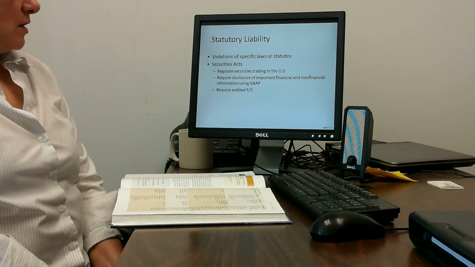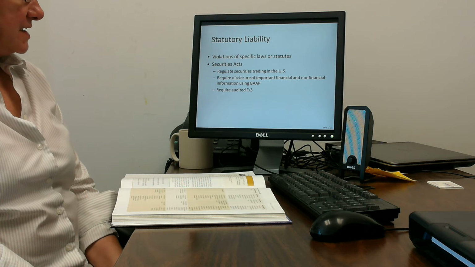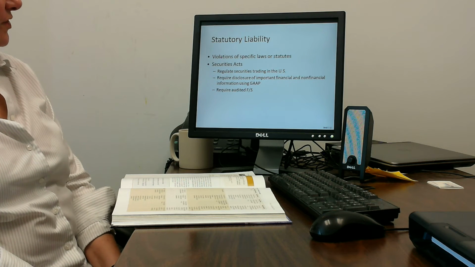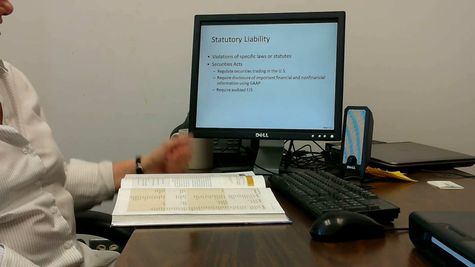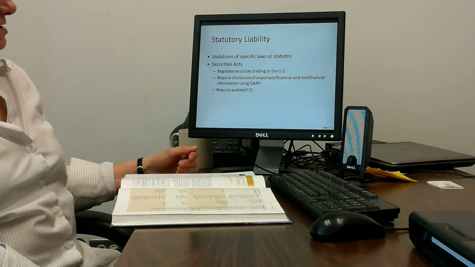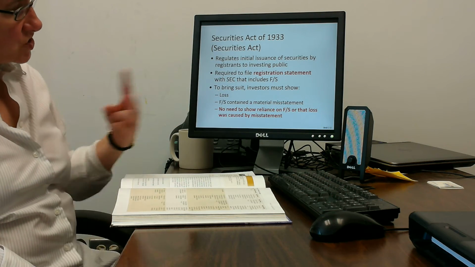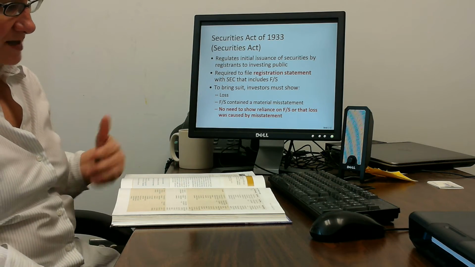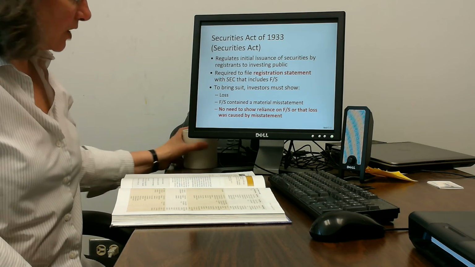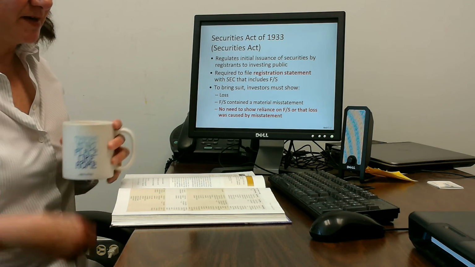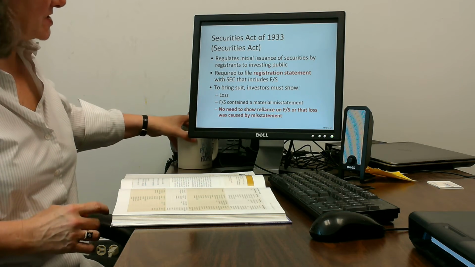Now, there's laws actually on the books, right? So we're going to talk about the laws that the SEC requires us as auditors auditing public companies to follow. So there's securities acts that regulate securities trading, right? So we're going to talk about that and whether or not you would be liable. There are two important acts that were passed by Congress and signed into law back in the Depression, after they had the Wall Street crash, the big famous crash of '29, which led to the Great Depression.